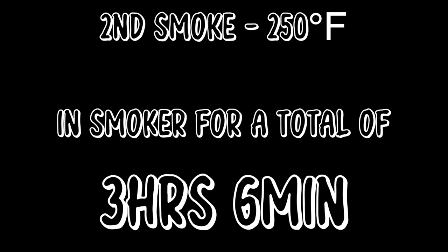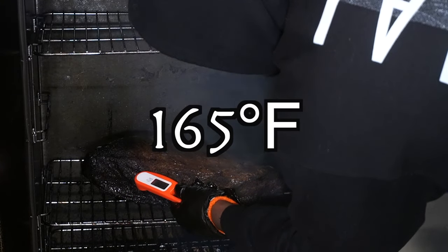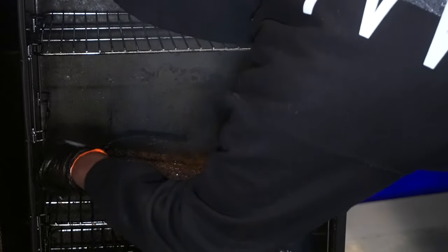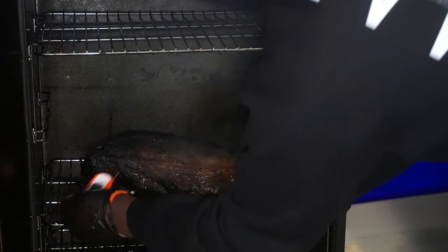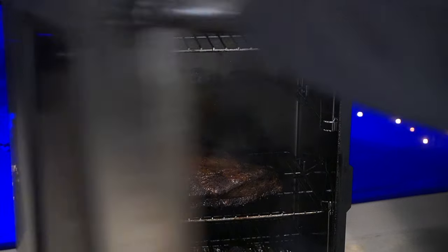This was in here for a total of four hours and 30 minutes. As you can see, I'm spraying it and it's starting to get a good, nice dark brown — not burnt — color on top. I let it cook until it reaches an internal temperature of 165°F, and I increased the temperature to 250°F. It has been here for a total of about three hours now, which means we have our color. Now we just need to worry about reaching 200°F and getting past the stall point.